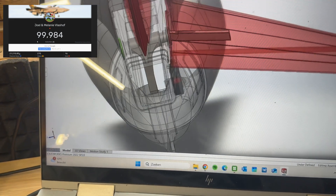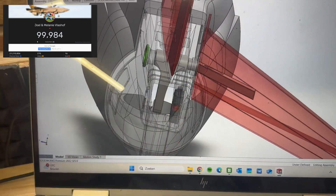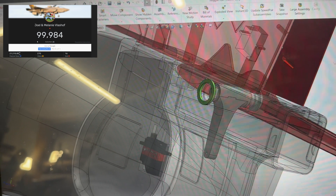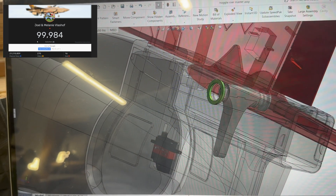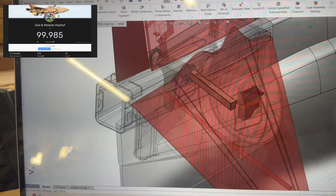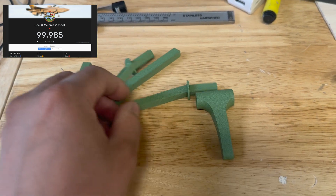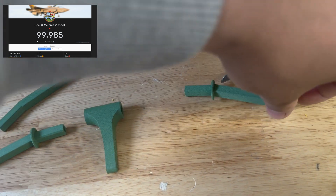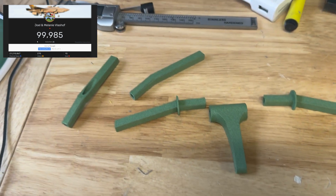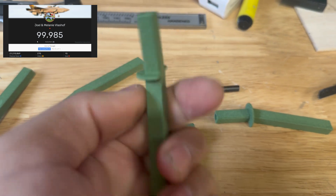So the idea is to make a carbon fiber rod which goes into the elevator with a really thick hinge, two bearings, and also some carbon fiber PLA parts which are glued into the lightweight filament parts. So it's way stronger to hold that bearing and all those forces from the elevator. We need to figure out how to assemble it. The bearing goes into this part, we slide them both in into the hinges, and we're going to push a carbon fiber rod into this and just glue it all together. This is super, super strong.